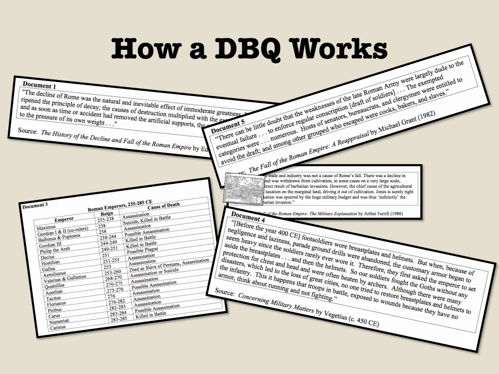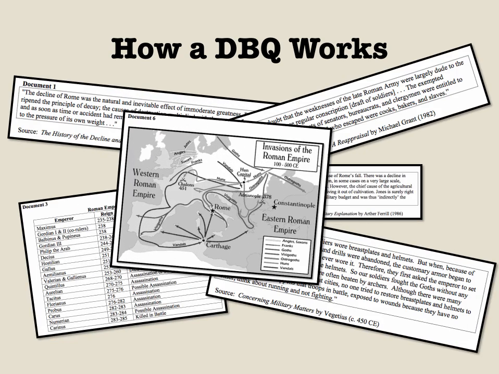So far, I've shown you that the structure of a standard essay and a standard DBQ are the same. The big difference between these two writing activities is in the way you gather evidence. With a standard essay, you will likely gather evidence from your textbook, supplementary readings, and class notes. If you're writing it in class without notes, you have to recall the evidence from memory. With the DBQ, you are provided a small collection of documents, like the ones here, to use as evidence. These documents will always be in front of you as you write, which can make the process of gathering evidence less about what specifics you remember and more about reading and writing skills.